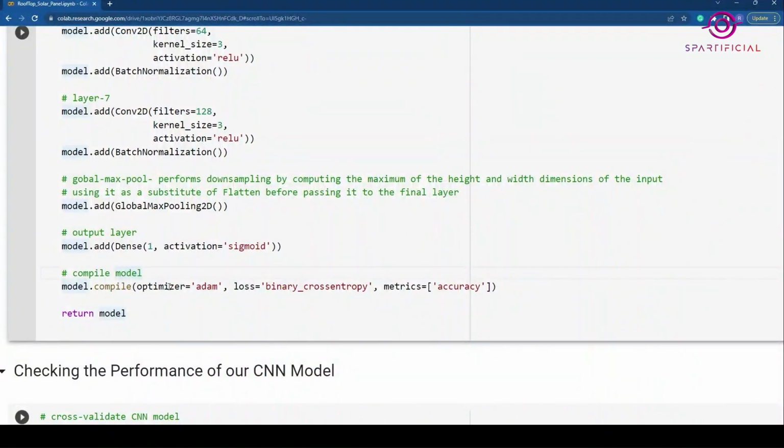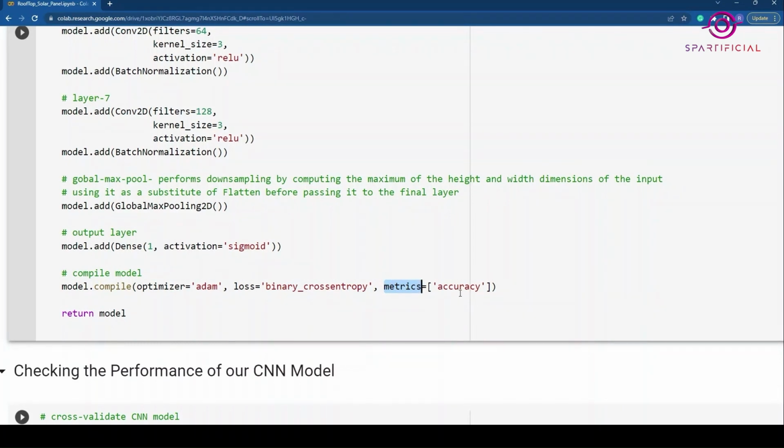Now we can simply move towards compiling the model with model.compile. The optimizer we are using to get the optimal parameters in the best possible way is the Adam optimizer. For the loss, the updating will stop when the parameters are just not updating, that means when the loss becomes 0. The loss function we are choosing is binary cross entropy, because we are dealing with a binary classification task. And the metric that we are using here is accuracy.